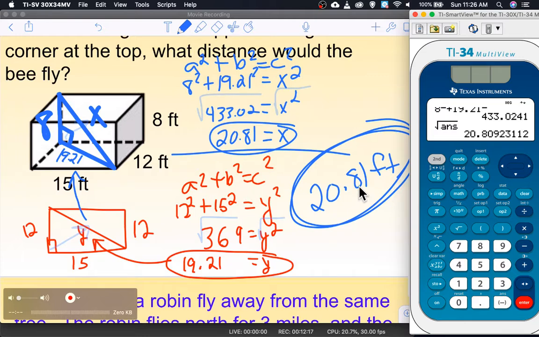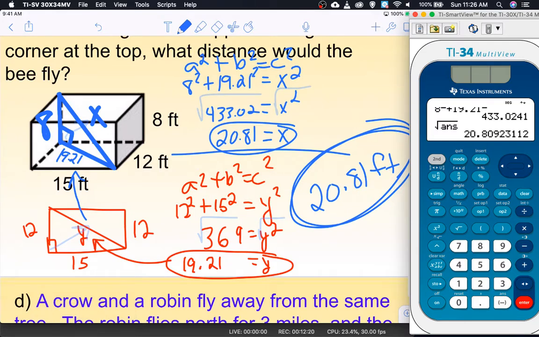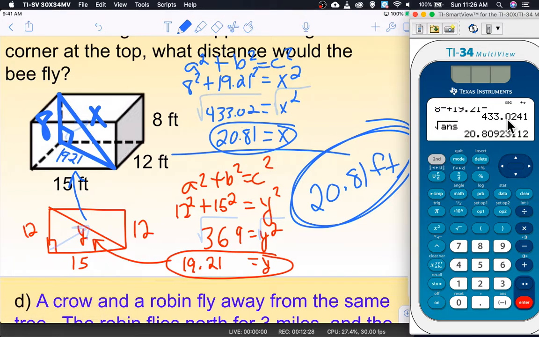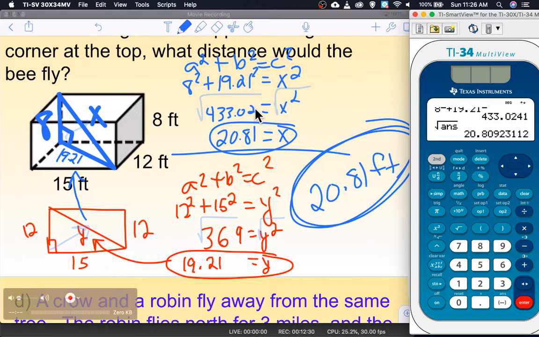Now, if you did this problem on your own, you might have got an answer slightly different. There were multiple places in this problem where we rounded answers. We rounded this number here. When I did the math, I rounded this number here because it was actually 0.0241. I just kept 0.02, but actually when I did the math, I used all those digits. So you might have got a slightly different answer. You might have got like 20.80, 20.81, maybe even a 20.9. Depending on how you rounded, your answer might be slightly different. Okay?